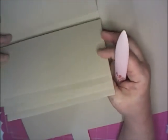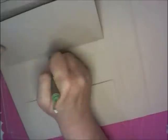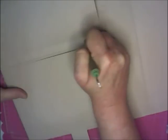Now let's go ahead and open this, and let's take our bone folder, move all of our waterfalls, and you're going to now push it down and burnish it good. Or if you have a brayer, one of the rollers, that works good too. Just be careful you don't poke into your page with your bone folder. Now I'm going to use this along all of my areas here that I could not reach. So push that all down.